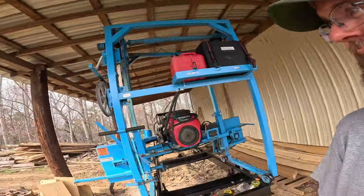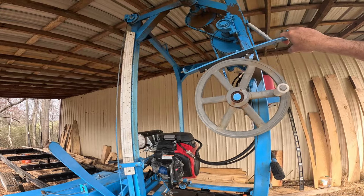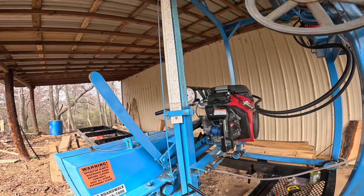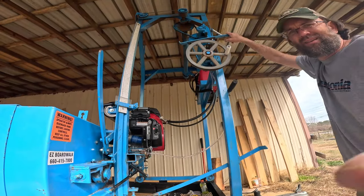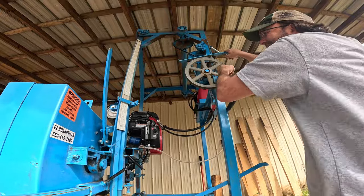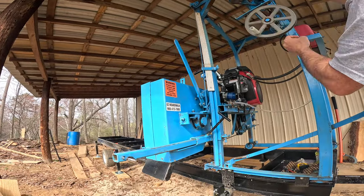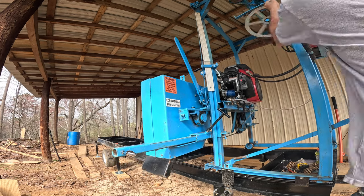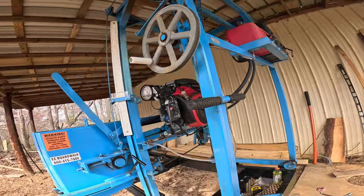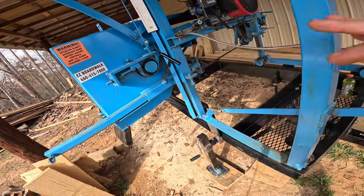The setup to raise and lower, you can see here, you've got this brake right here. And when I lift that brake up, this is all mud from my drive, you can see it lowers the head. And then to raise the head, I just lift this and crank this. Look how fast and easy that raises. I don't know if you can see that. Let's move the camera. So lower it super fast, very, very easy. And then when I raise and lower it, that's just really easy to do. Super easy, mechanical gears. Everything's good. This is the brake right here. You've got a brake on the wheel. So when you have that engaged, the saw head stays put.